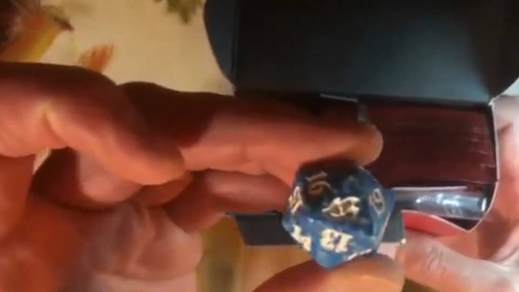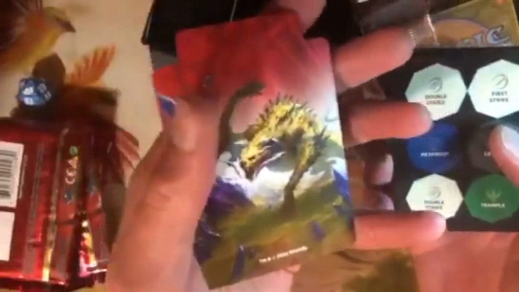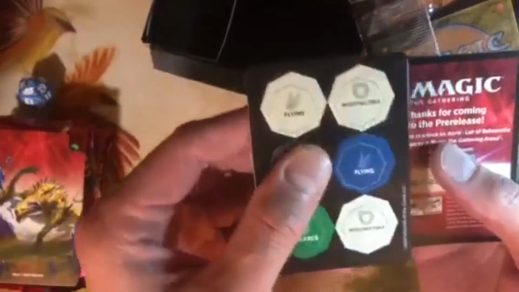Your typical flip top box. Got your spin down. There's your symbol. I don't like the set symbol this time. And you get your 1, 2, 3, 4, 5, 6 packs. And you've got a divider with Not Godzilla on it. And one of these, which I don't know how many of those are coming in packs or not. I don't know if they are in packs.